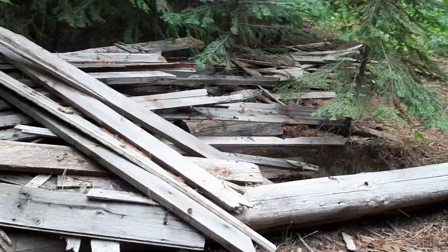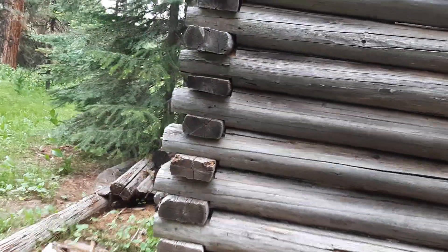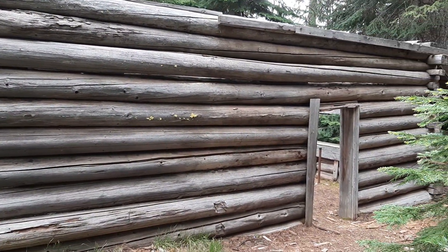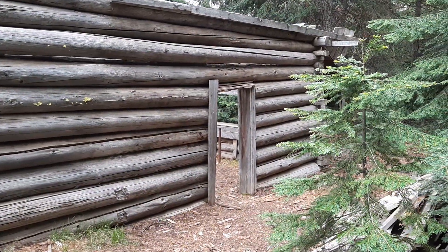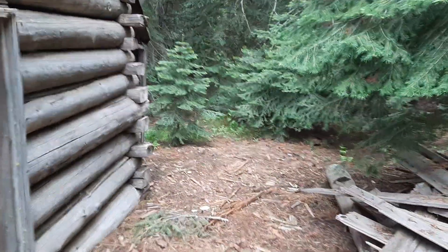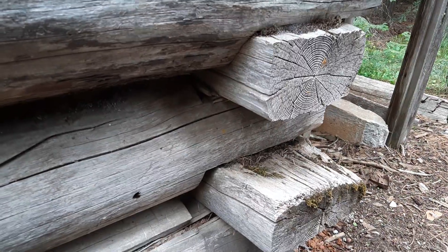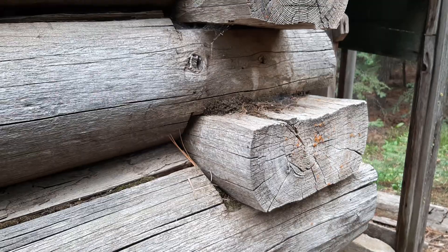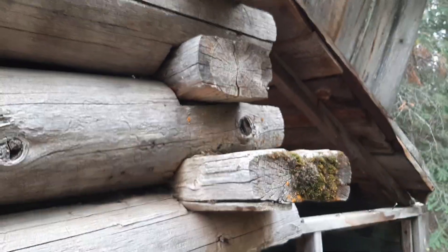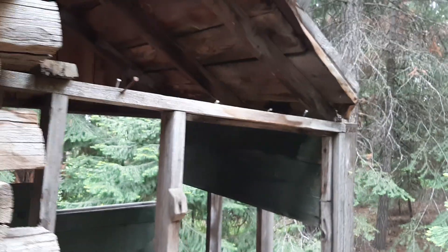Well, I'm assuming this could actually be the front door. Let me back up here and get you guys a view of it from the other side. So this is the other side of the door where we just came out. I imagine the other side with the windows was probably the front door, and this is probably like the back door since there's no windows — they were looking out the other way. Look at the workmanship on those old logs, how they cut those. It goes right on up a good two, three feet above my head. It had a really high ceiling.